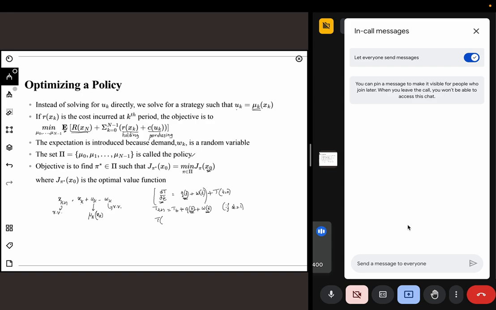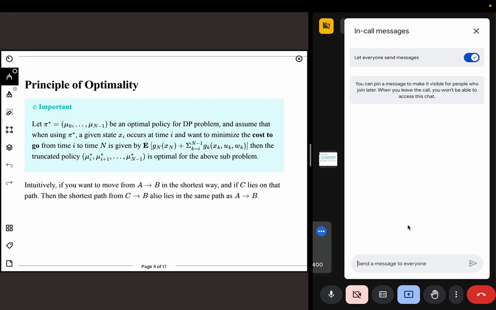But obviously you can see the problem here, that we have only one equation and two unknowns. Here we know T0. For example, if you want to solve for T1 or T2, I do not know q, and I do not know the previous value of T as well. So that's exactly where the optimization comes in. There could be 100 different strategies, but what we are trying to do is find the strategy that will minimize the total cost, that is this J pi, and that cost includes this r of xk, c of uk, these functions as well. For that, we need to know how much weightage I have to give for keeping the current value of T as well as for updating the value of T. So we will solve one problem on this so that it becomes clear.